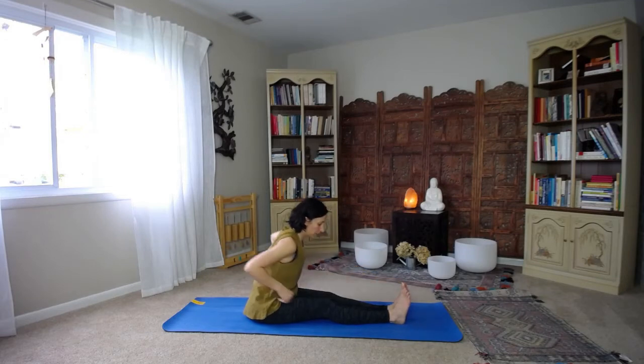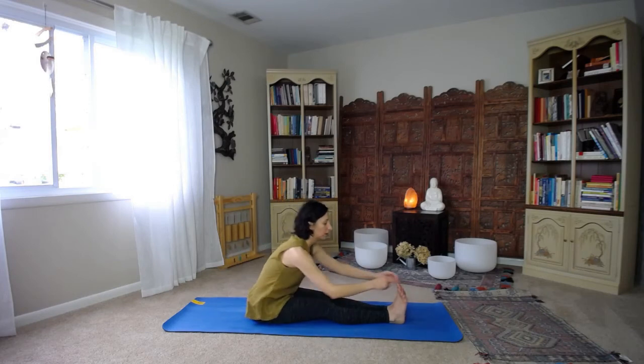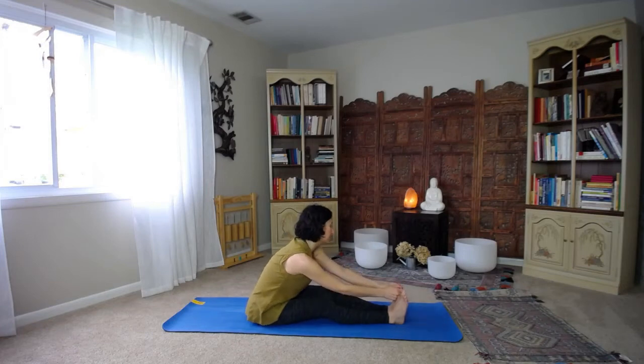Now this is where it would be a good spot to sit on a blanket or to bend the knees. Submit to the fold. This is called Western stretch. Inhale, come up halfway, letter B.